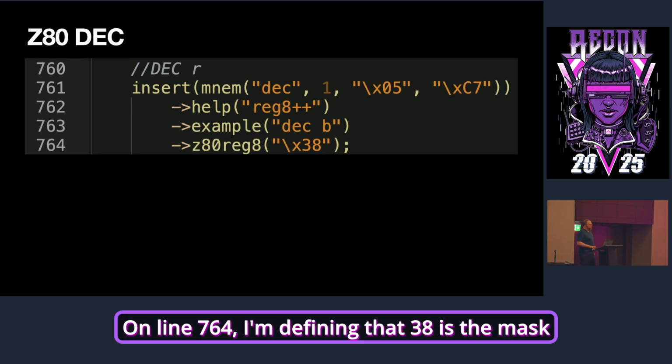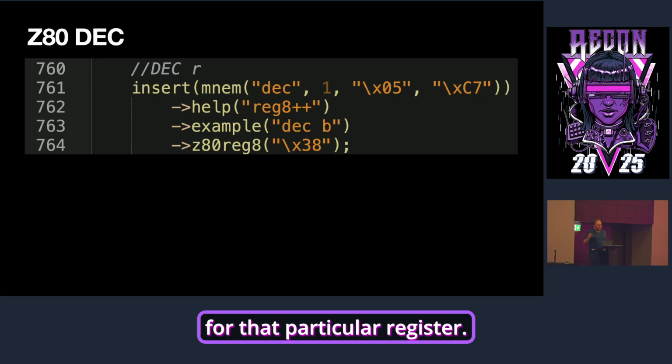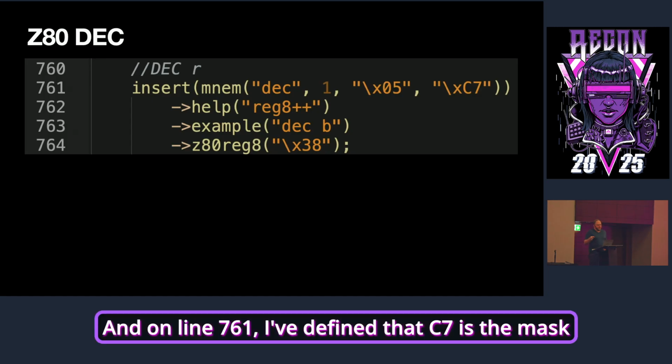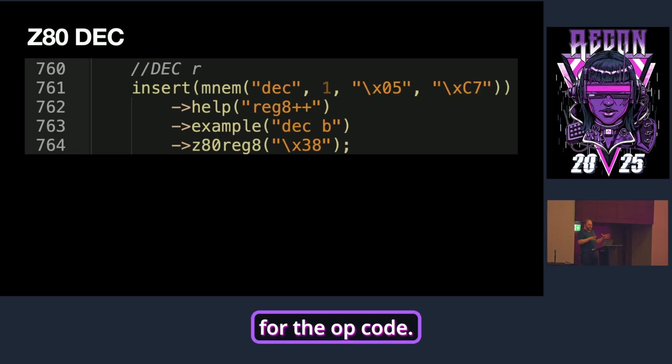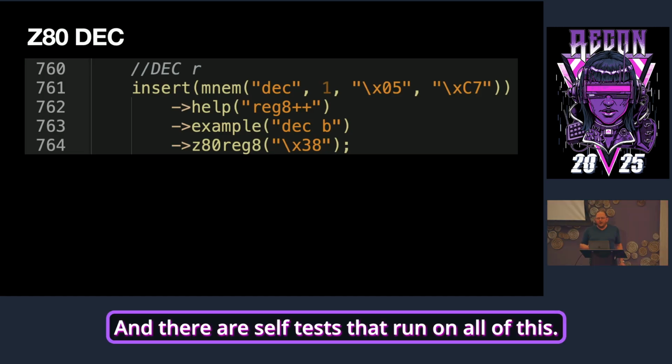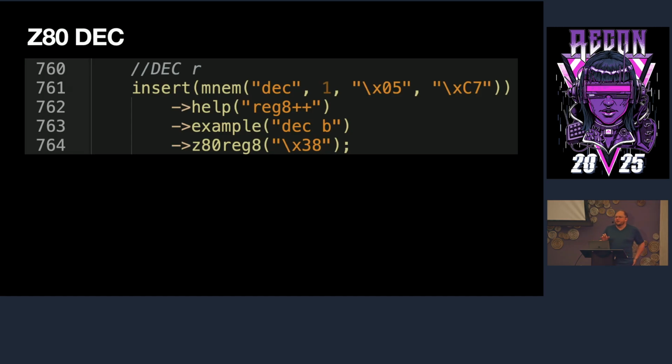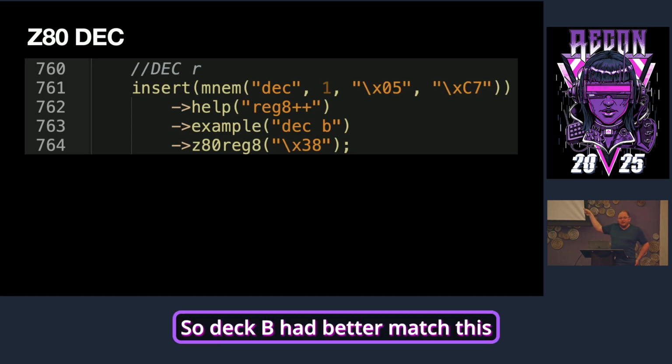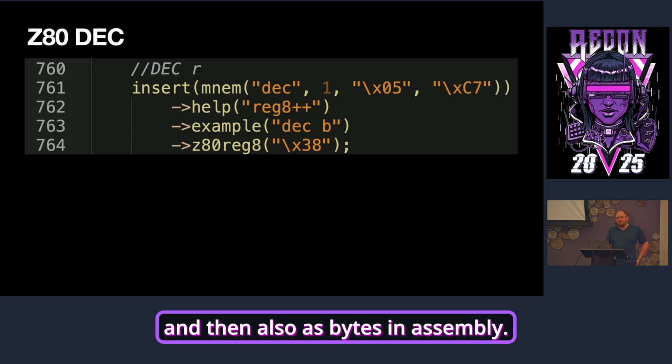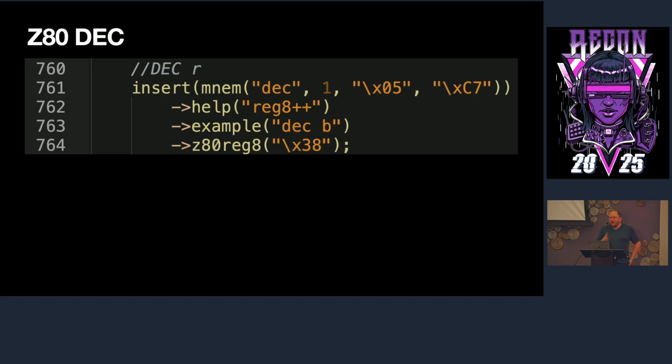On line 764, I'm defining that 38 is the mask for that particular register. And on line 761, I've defined that C7 is the mask for the opcode. And there are self-tests that run on all of this. So dec B had better match this as an instruction in disassembly and then also as bytes in assembly.